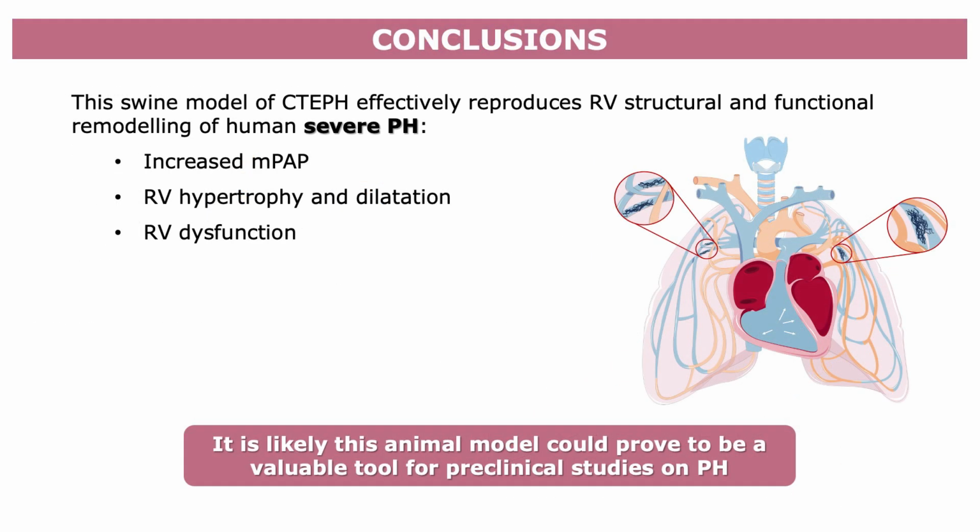All these structural, functional, and cellular changes replicate human pulmonary hypertension features. This is a simple and reproducible swine model obtained by long silk sutures injected into the pulmonary circulation without the need of additional steps. Therefore, it holds promise as a valuable tool for preclinical studies on PH. So I'd like to thank you again for the opportunity to present our work.